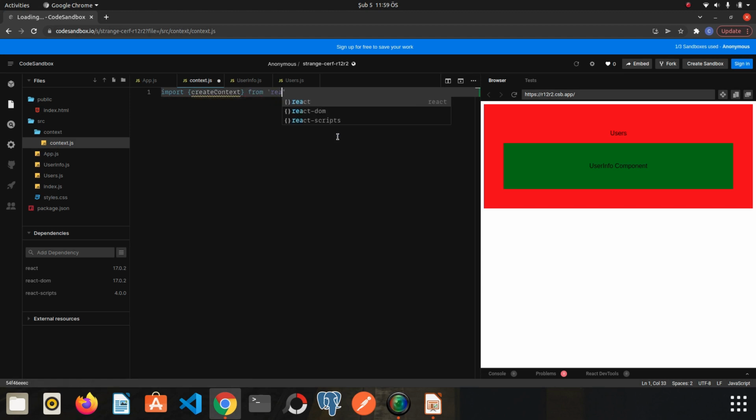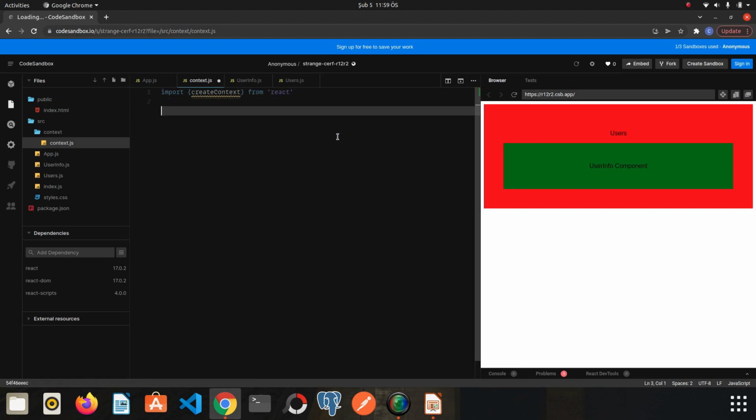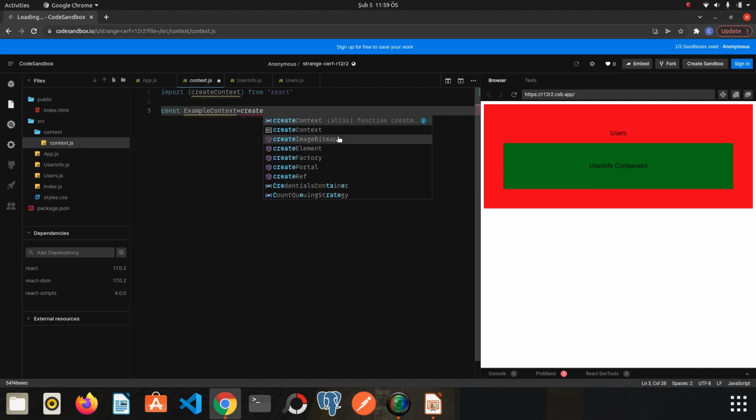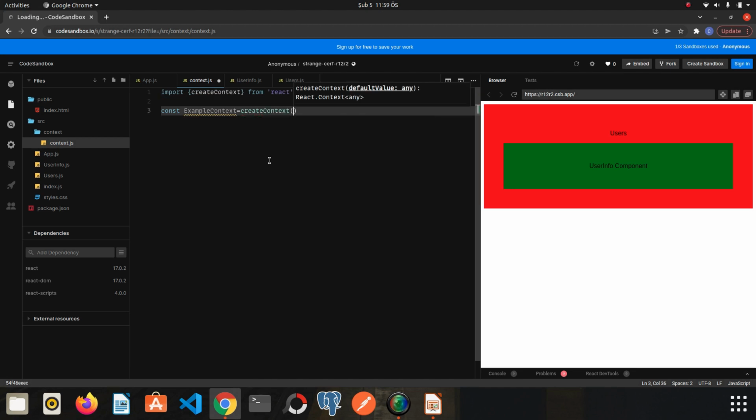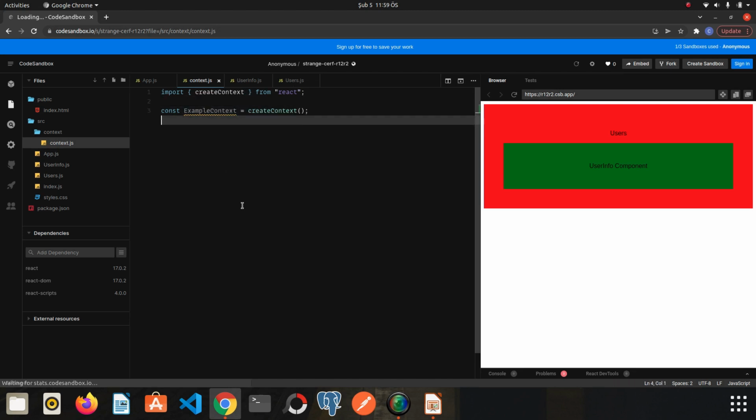We will import it from React, and I will create a variable. Let's say example context, and we call the createContext function. By the way, you can give any name to this variable, it doesn't matter. We actually created the context. We will go step by step.